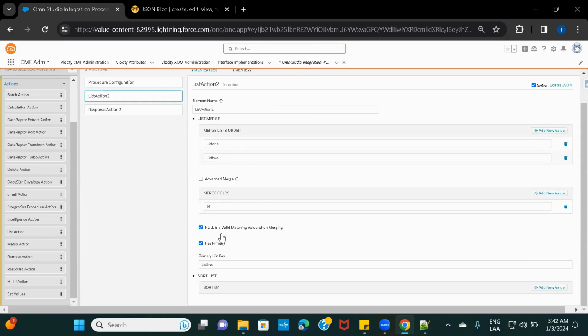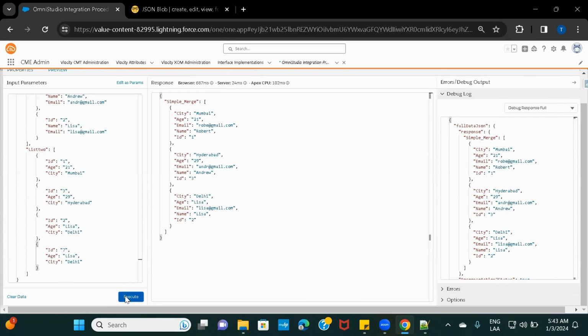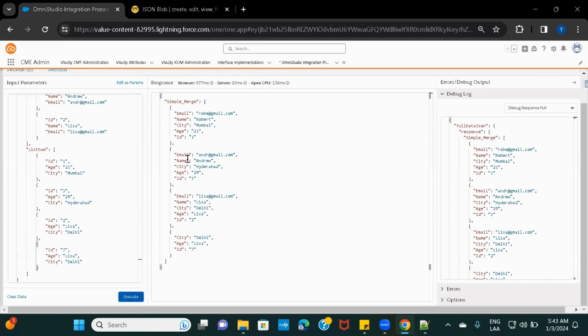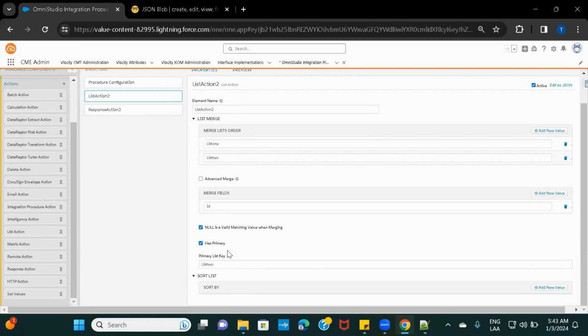Even if I had not made it primary, it was still coming. But if I wanted to exclude that, then that is one way of doing it. So this time it will show up. So it showed up. So that is this feature, has primary. So basically, if there's something that is getting displayed and you don't want it, because it is not matching with anything, then this is what you can do.